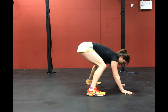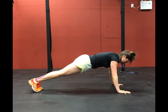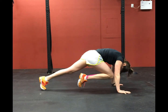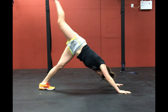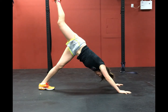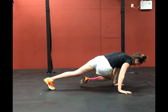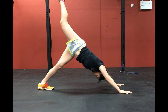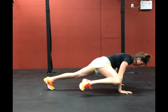Okay, into a push-up core movement. So what I'm going to have you do here in a push-up position, I want you to drive your right knee towards your head. Then you're going to reach back into a downward dog single leg movement. You're going to bring your knee forward, touch it across the body, reach back. So that is where you feel the pull in the back of the leg, and this is where you get a little bit of strength.